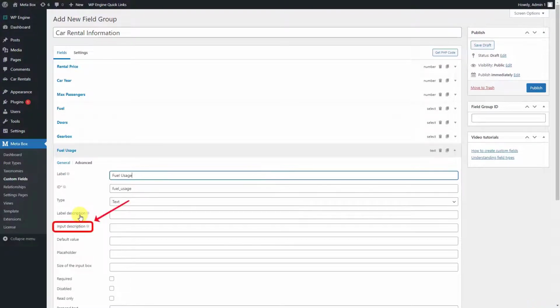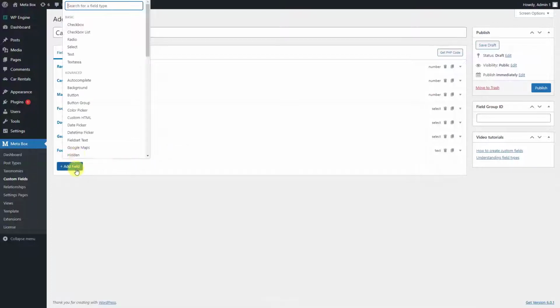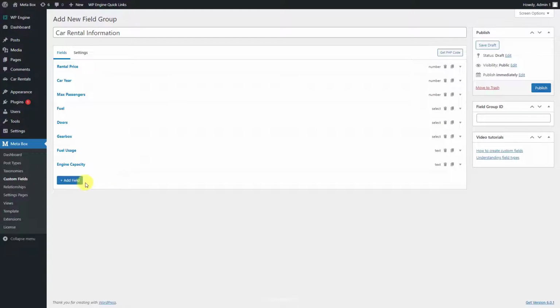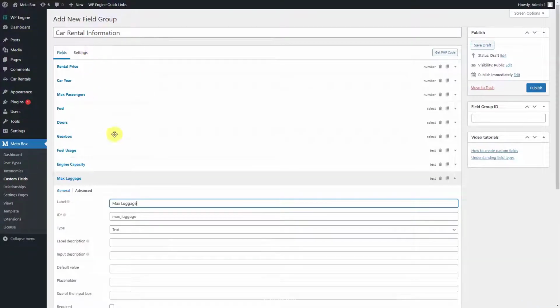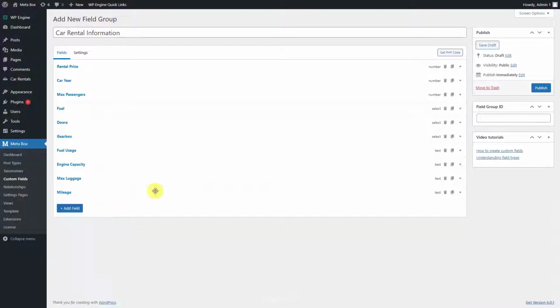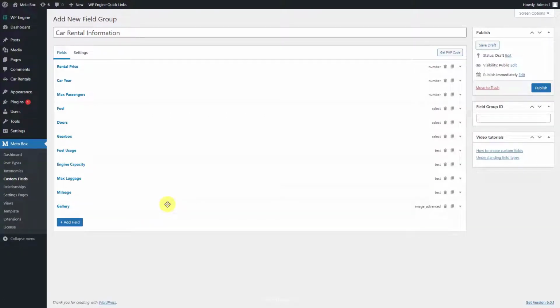In this box, you can add some descriptions to add information to the field. The last field is the gallery. Choose an image advanced field to contain all of the product images. That's all for the custom fields.